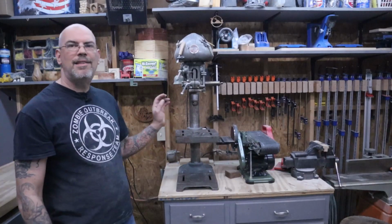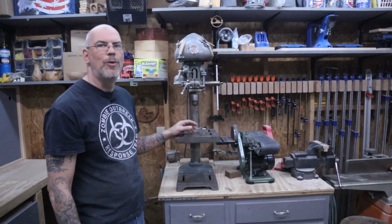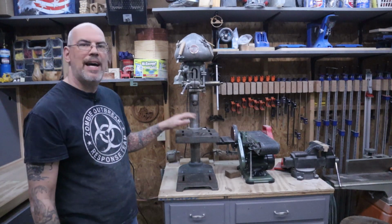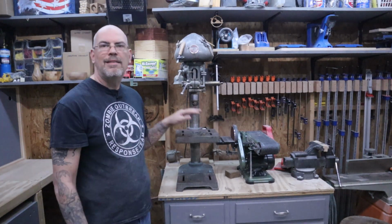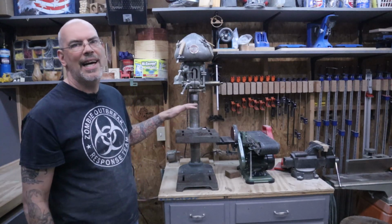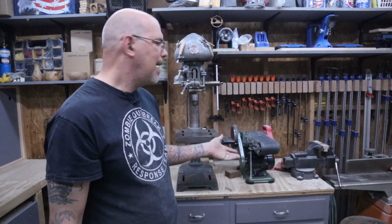And this is my 1950s Delta Milwaukee drill press. My dad got it for me at a garage sale and I've had it for almost 20 years. This thing is still working good. It's a 4-speed and it's just about everything I need for in the shop. Then I just have my Harbor Freight belt sander. I use that all the time for just about everything.